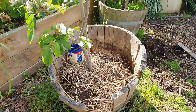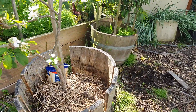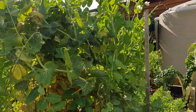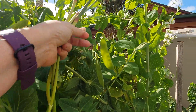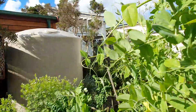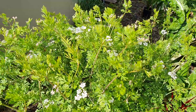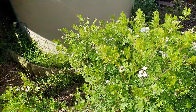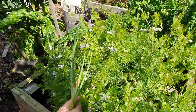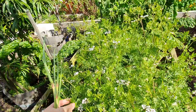My poor old pot just fell apart — I let it dry out and it just dried up, never mind. Here we have a snow pea that's been producing really well and I've been picking quite a few. More silverbeet. This is coriander — I'm letting it go to flower and seed so the bees and other insects benefit from the flowers, and then I'll collect the seeds to grow more, because coriander seems to bolt very quickly so I'm often replanting it.